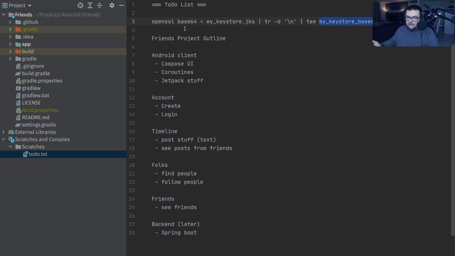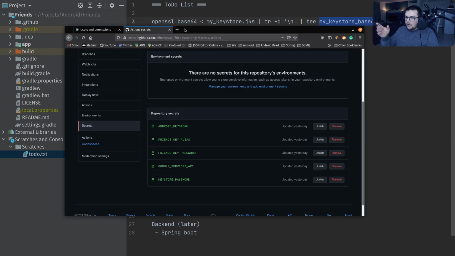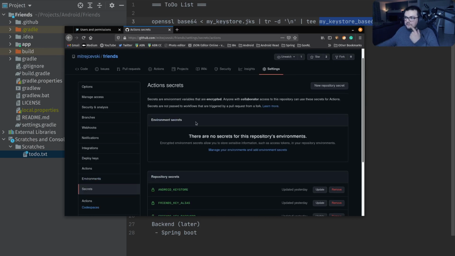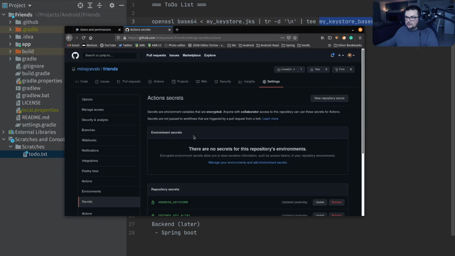It's not an existing file. You just type something .txt, and then it's gonna put an encoded version of your Keystore into this file, and then you can copy the content of that file, whatever comes into my Keystore base 64.txt, all the content of that, and you put it as an environment variable here, and that's how you can do that.